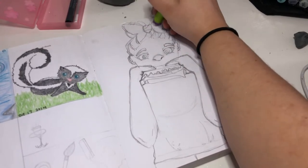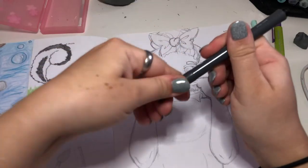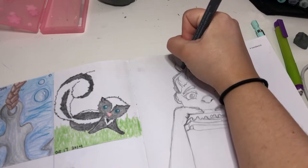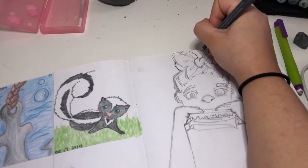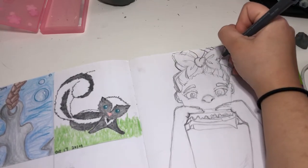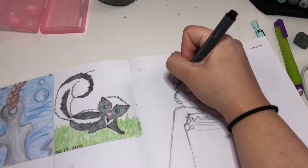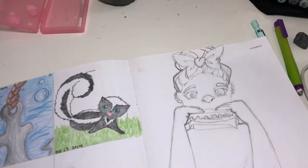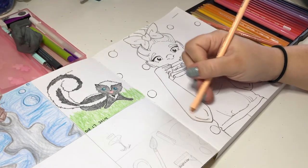I think it's so cute, and I think the hands actually turn out really good. And I will say this, it really does help to look at a reference picture. So I really suggest look at references, and I will also leave a link to another video of this one artist that I follow, 6 tips and tricks of improving your art. I feel like that really helped because she was like, look at references. I never really do. I just come up with these in my head, and I'm like, I guess this is what it would look like. And so I feel like this time looking at a reference really helped a lot.